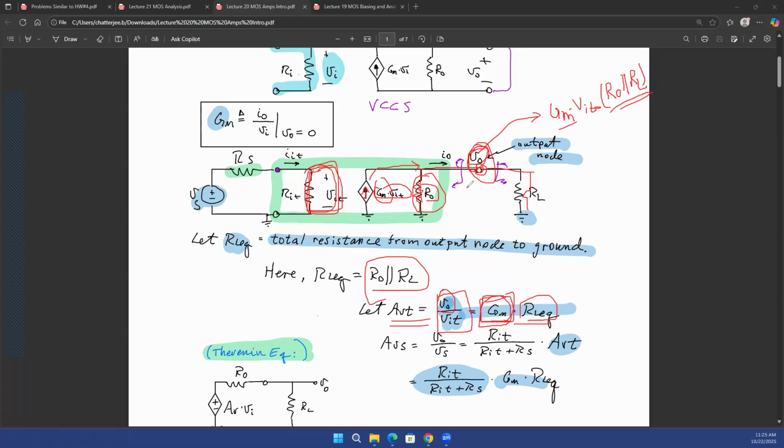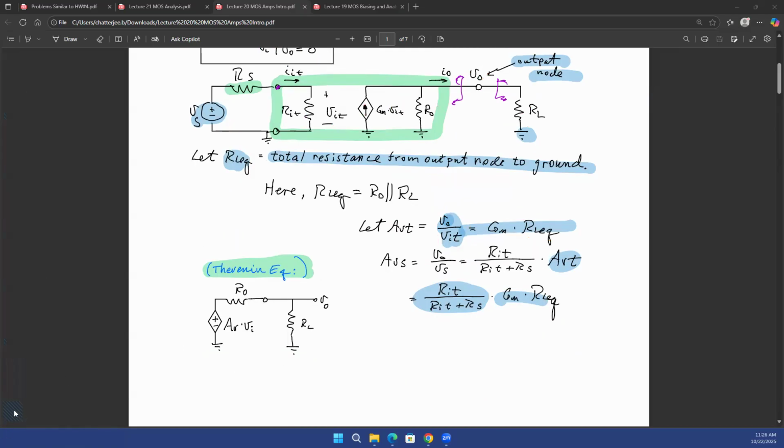And if you solve the GM of the system and RO of the system, multiply those two, you get the voltage gain of the system. So that's why I wanted to show this generalized form first before showing any other circuit. So all you need to do to find out the AC gain in a system is find out the effective GM and effective RL and multiply that.